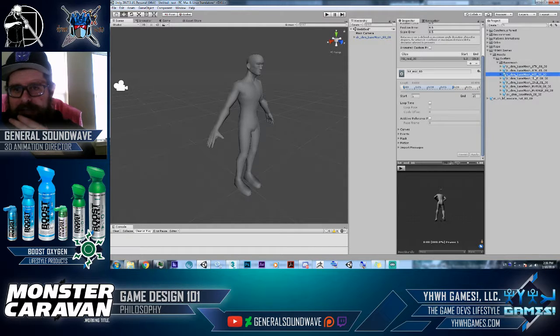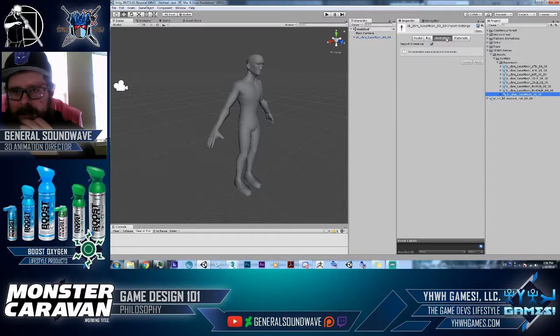Okay, so we have a base mesh hit. We have idle deployed, which is on a loop. We have the idle garrison and deployed that are on loops. My run, or a move run, is on a loop. Move walk is on a loop, and there's no animation on the base mesh.